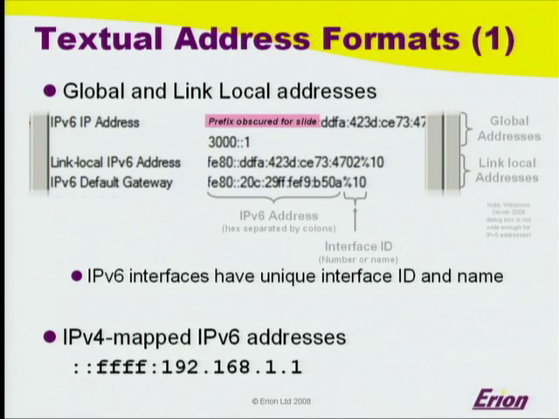Let's have a look at how addresses are written in Windows, how you actually textually represent them, because this is crucial for administrators and for developers. You have a global address or a LinkLocal address, and the format is like this. You're familiar with this, the hexadecimal with the colons in it. Here we have a %, and that indicates that the number or name after it is the interface that the address applies on. One thing to watch out for is that if you're using LinkLocal addresses, you must specify the interface on a multi-interface device, because there's no other way of knowing which link it's related to.